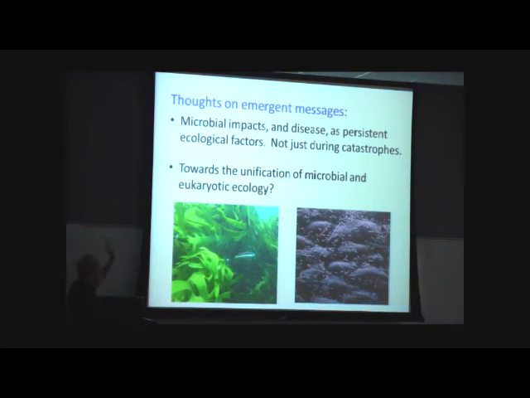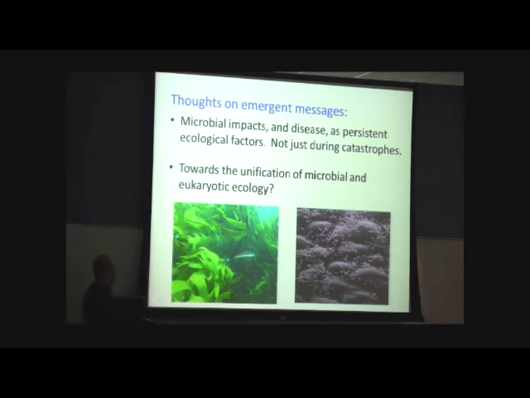So there are two things I tried to argue by pulling out some of those examples. One is that I think we need to treat disease seriously. We're getting to the place where there are tools that we can use to address disease as a persistent, recurrent ecological phenomenon, both in terms of the causative agents as well as some of the outcomes. They're hard. Some of the experiments are hard. The diversity is enormous. The time scales are very short. All that kind of stuff. And we've heard some of those issues in the interactions we've had today.